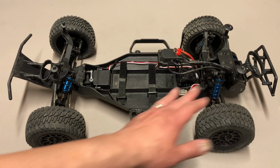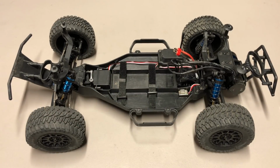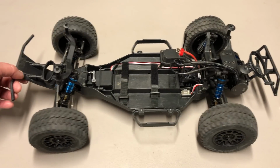The other nice thing about rear motor that's not obvious is that you can still run a stick pack. So in this particular case, you can run full-size lipos. You can run 2S, you can run 3S. So it's just a little more flexible battery-wise as well. And yeah, so overall, I enjoy the design. It's quite a bit better than the SC10, which was their previous RTR platform.